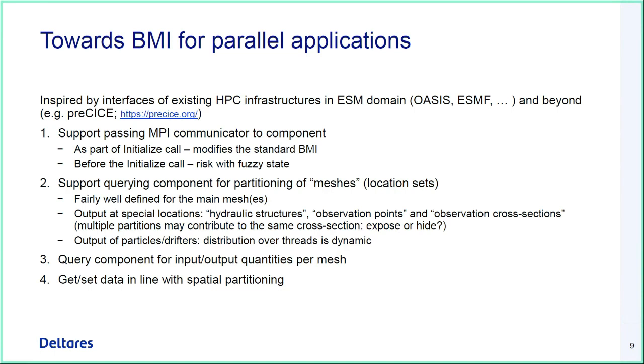In the current version of Delft3D, we return partition data for the meshes, but for the hydraulic structures and things, we have merged it onto the master node because then we have a consistent set there. But that's maybe not what we want for the future if you start thinking about it. And also we may have drifters and drogues in the system which then start shifting between partitions. So a lot of challenges that we can think of.